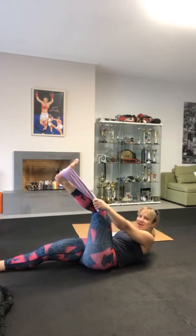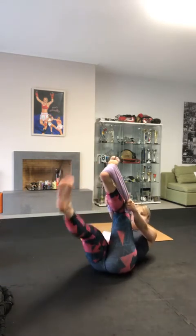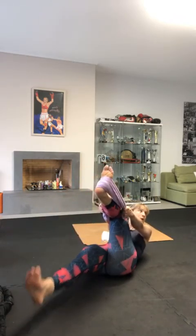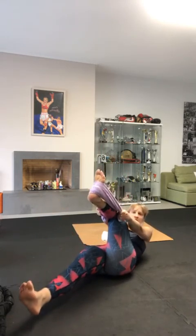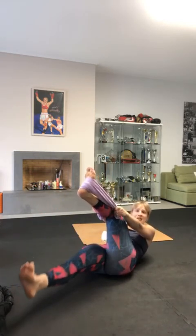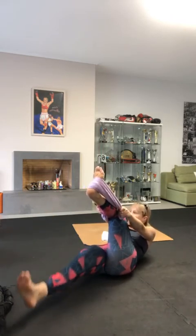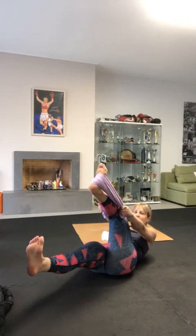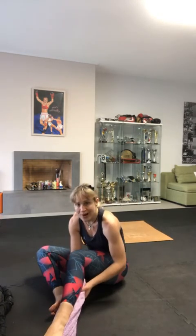Hold your arms here, but squeezing all the time, and your right leg up and down, 20 reps, yalla, start. 1, squeeze your abs, 2, 3, squeeze your body. 4, 5, 6, 7, 8, 9, don't move your body, only your leg, faster. 1, 2, 3, 4, 5, 6, 7, 8, 9, hold your leg here. Halas, halas, woof, how are you?